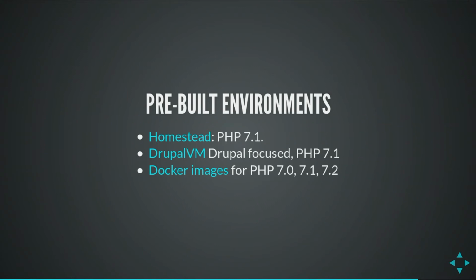I've used Drupal VM too. It feels a lot heavier to me, and I don't need all the Ansible scripts that Jeff has that you can configure in there. But if you're already using Drupal VM, or you have Solr replacing your search, and you don't want to go through the hassle of figuring out how to provision that, that's a great tool. Do you use any of these? Mostly Drupal VM. I've used Homestead for spinning up a Laravel VM before. I hadn't tried putting Drupal on it. Yeah, it's basically just a LAMP box. So anything you can run on any Linux Apache server, you can use with Homestead.